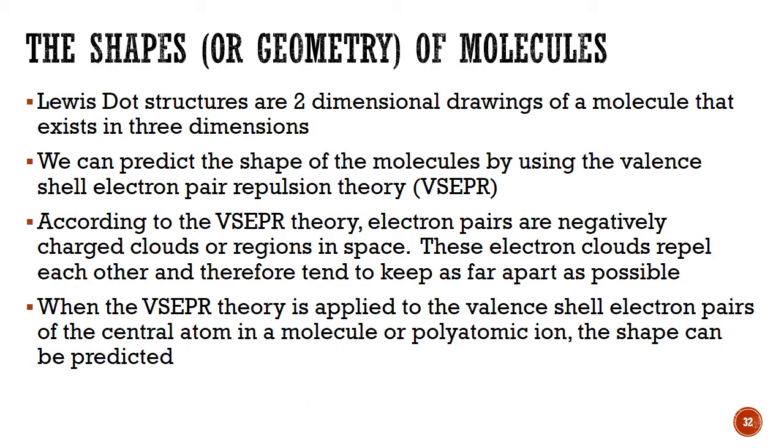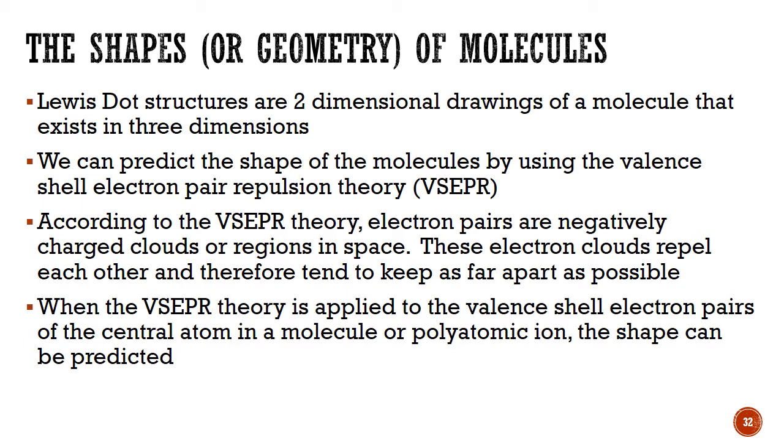All right, so hopefully now you'll be able to look at a Lewis dot structure and understand what the different dashes and dots mean. However, Lewis dot structures are only 2-dimensional. They can't really show us exactly what the molecule looks like. So what we need to do is to predict the shape of the molecule. Remember that molecules are 3-dimensional structures, and so a flat 2-dimensional drawing won't really tell us what we should be able to see.